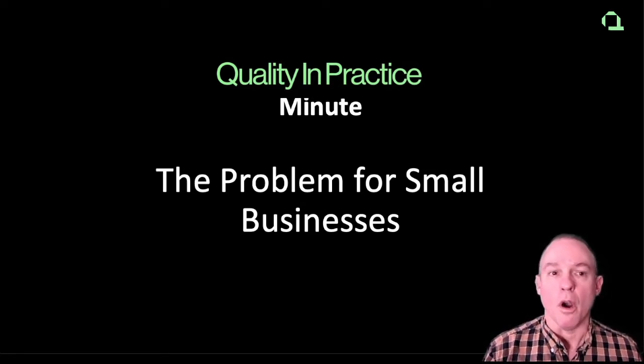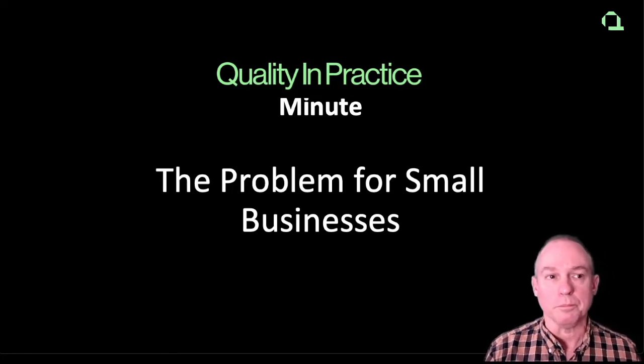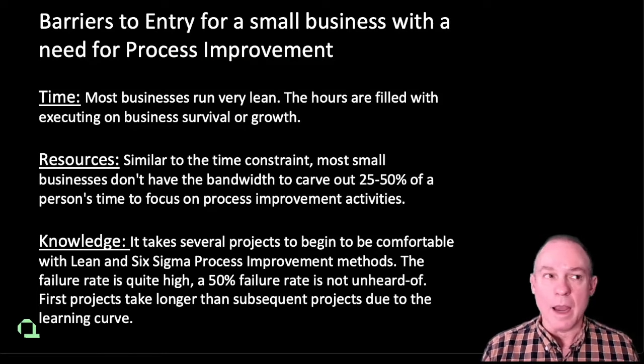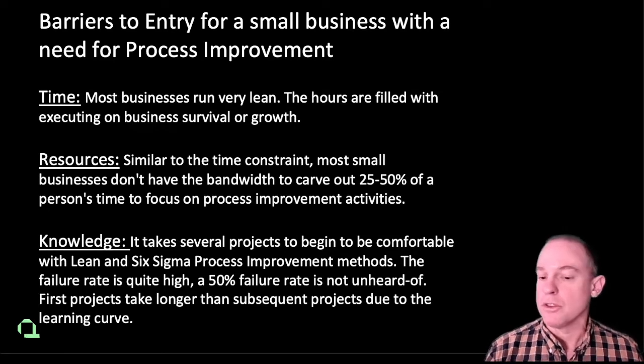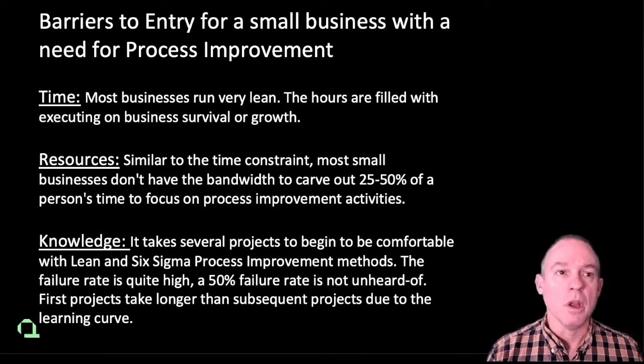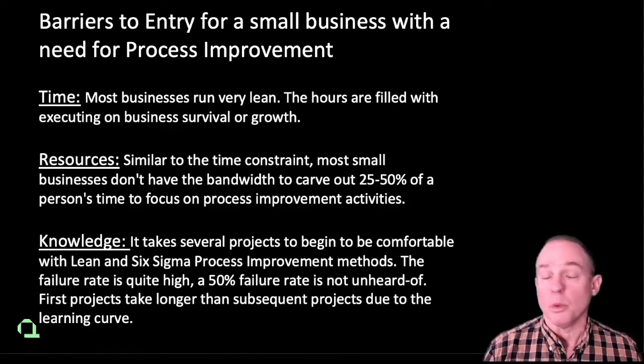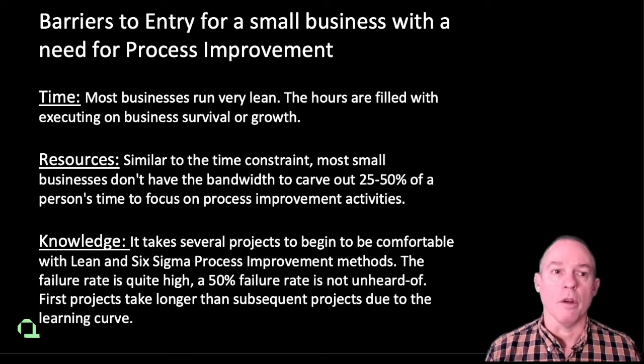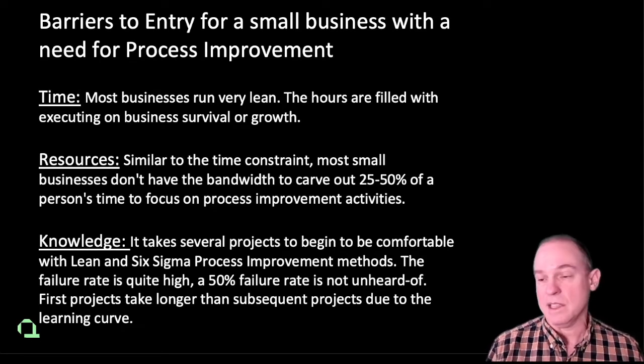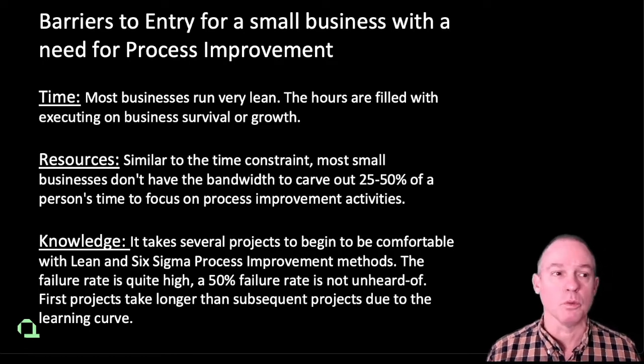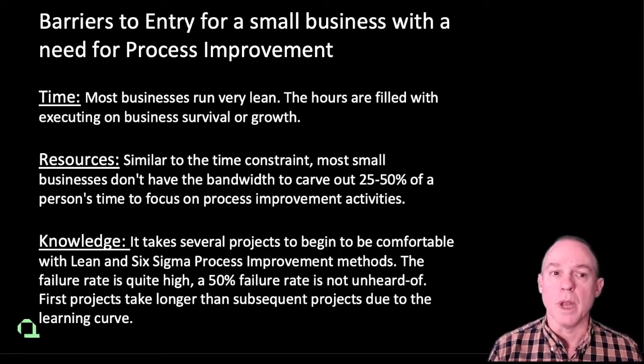I believe there are some barriers to entry that make it more difficult for a small business to start a continuous improvement effort. Those barriers are time. So most businesses run very lean, and the hours are filled with executing on business survival and growth rather than carving out some portion of people's time to do continuous improvement. Resources, similar to time, most small businesses don't have the bandwidth to carve out 25 to 50% of a single person's time, let alone a team's worth of time, to focus on process improvement activities.